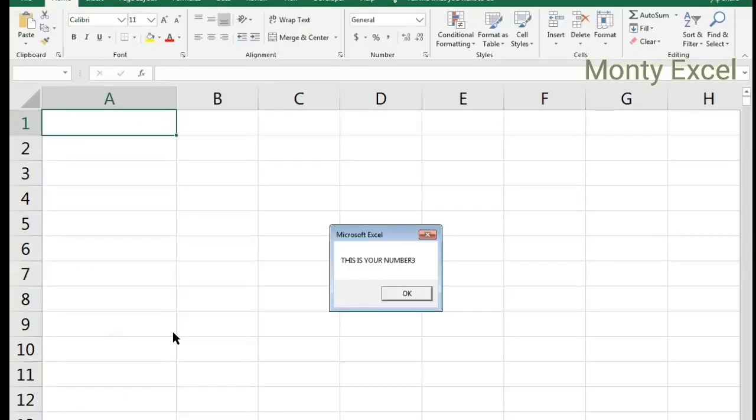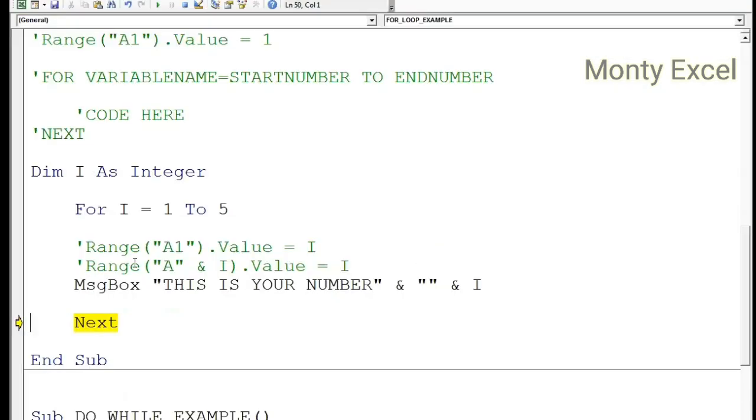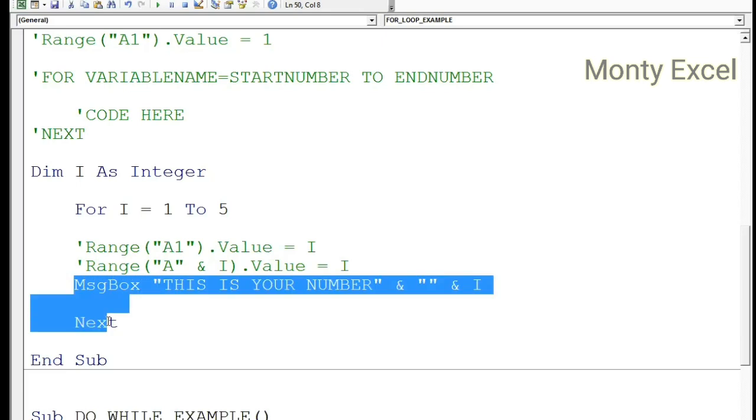It's directly going to the message and printing. That means it is not taking that many repetitions, like a circle 5 times. It has to run through 5 times here, but it's doing its job 5 times. But the next part is not going to follow, because it will remember in the first stage itself what is my condition. So it is not running again and again here. It's running between these two lines only.